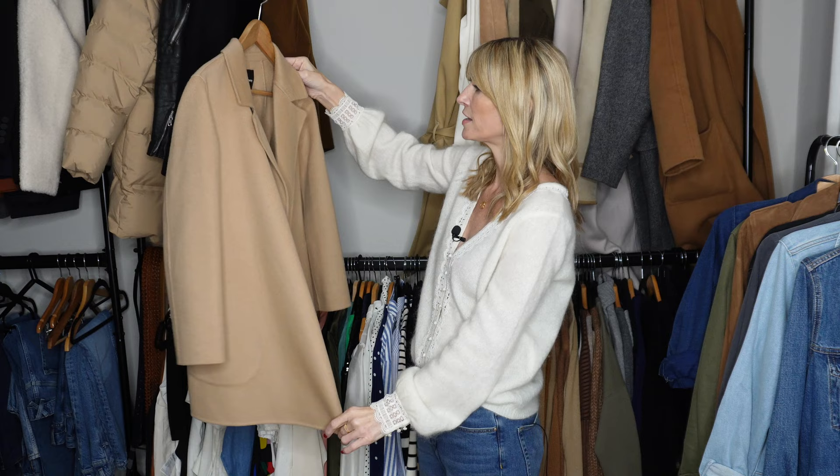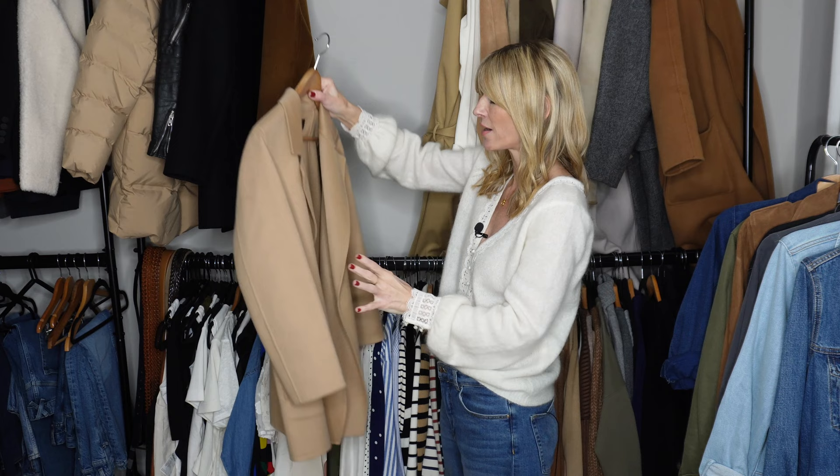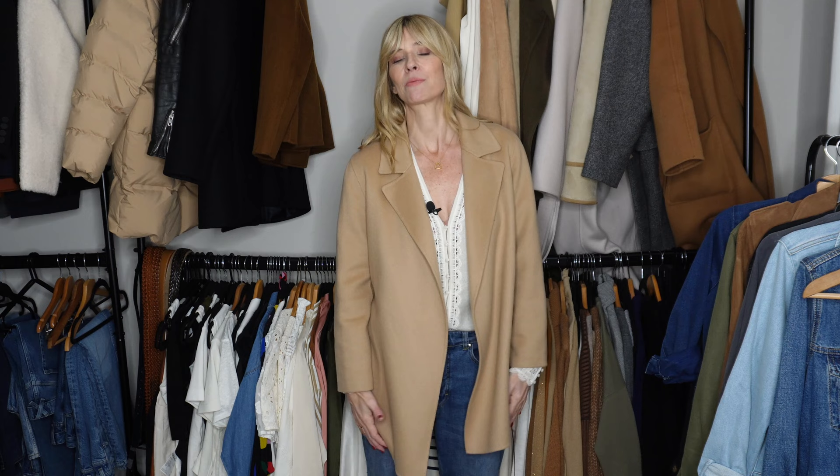And onto this lovely jacket here - this is a pure cashmere light camel coat that I absolutely love. You might have seen in one of my recent videos that I just got this back down for winter. A total classic piece I will no doubt have forever, and it's a slightly different length to the other winter coats I've got. The lovely thing is that because it's been made so beautifully from pure cashmere, it feels quite lightweight to wear - it doesn't feel too bulky but it's really giving you that warmth when it's freezing outside. You can see it's sitting kind of mid-length - still quite oversized, which is what I tend to warm to. It feels really elegant in that understated luxe kind of way.